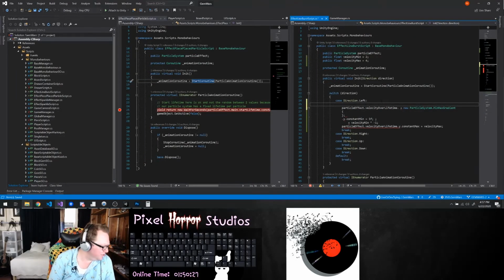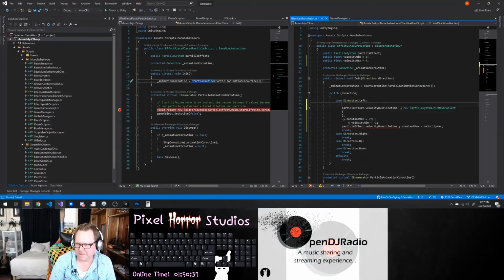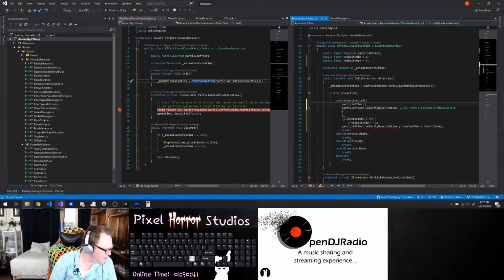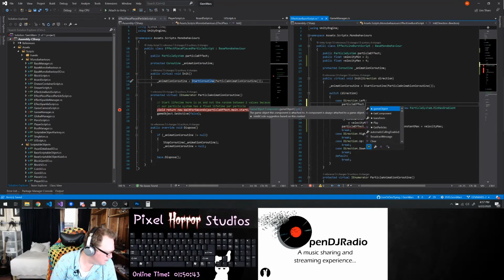It says that we're going to do a particle effect, and I want to do a... interesting.